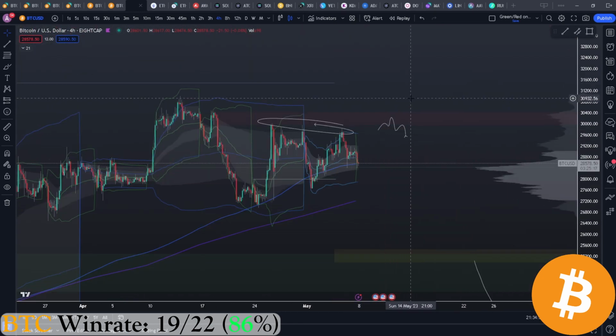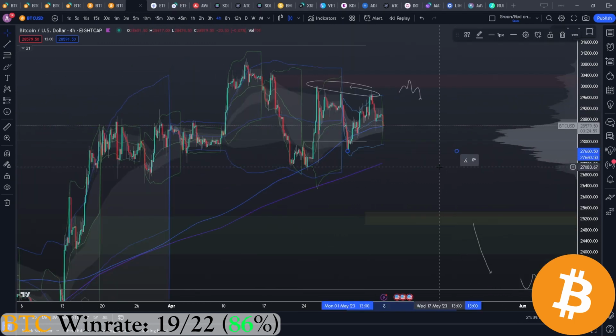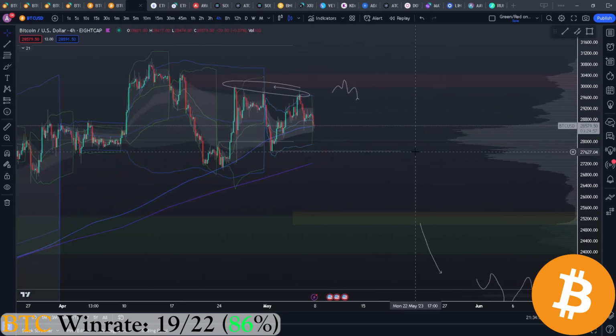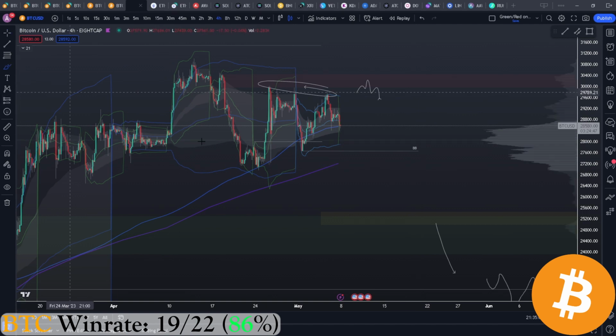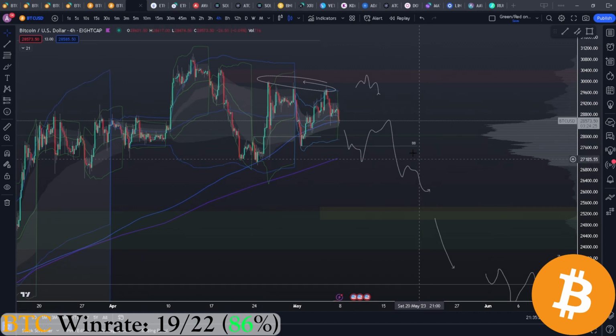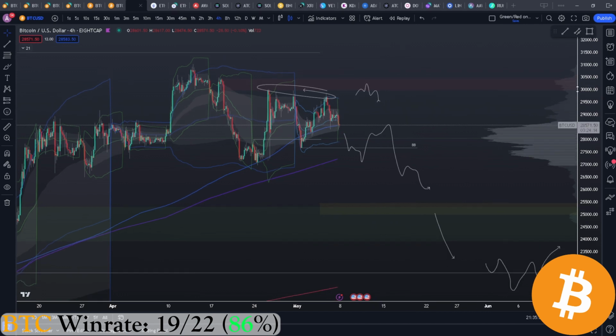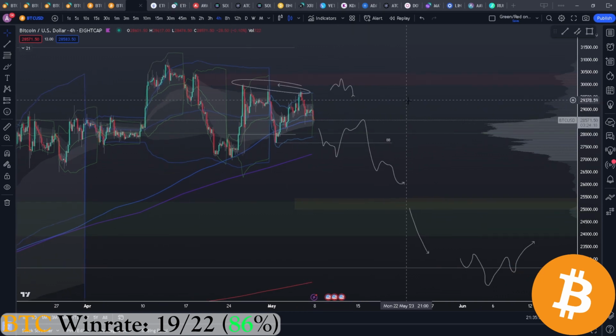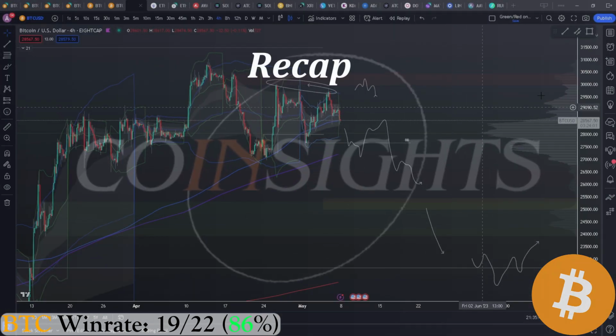If price doesn't end up coming back here, we end up dropping. If we get a daily candle close below this candle, we'd have a broken base on the daily where we can see price action exhibit some sort of movement like this. Therefore, you look to place a short trade with the entry on this broken base and stop above the recent swing high or other key levels. But a lot of those levels we don't know until this base gets broken and we have more price action to work with. Overall, my idea on Bitcoin remains the same.